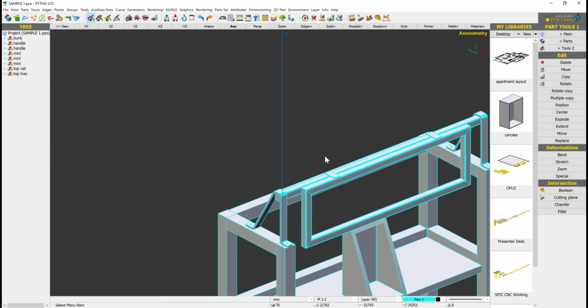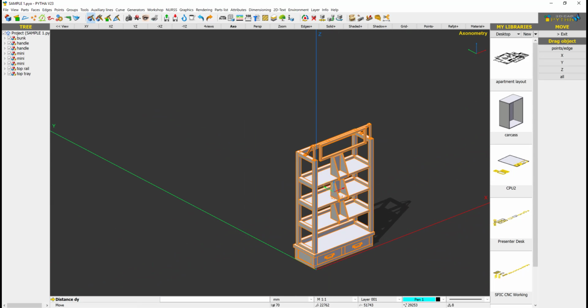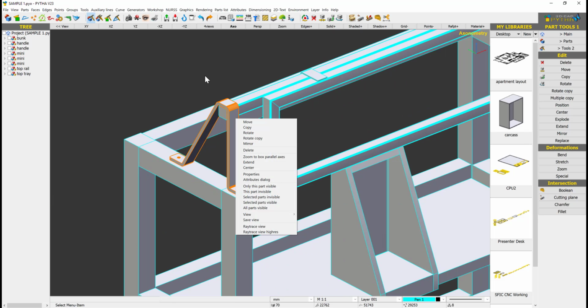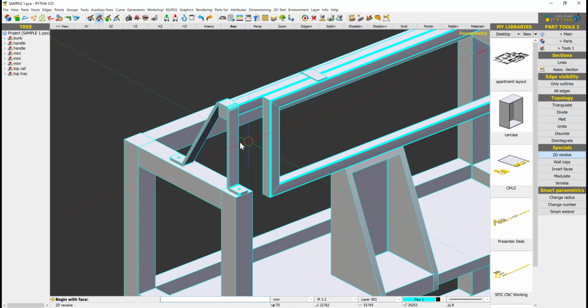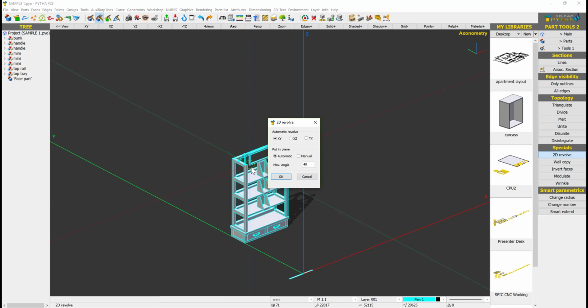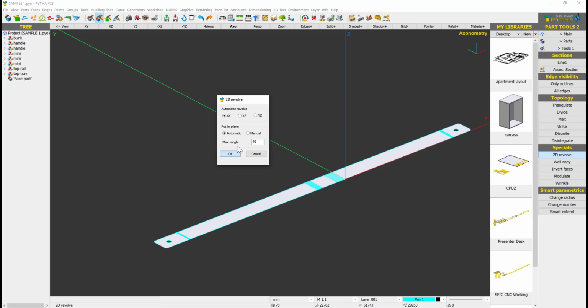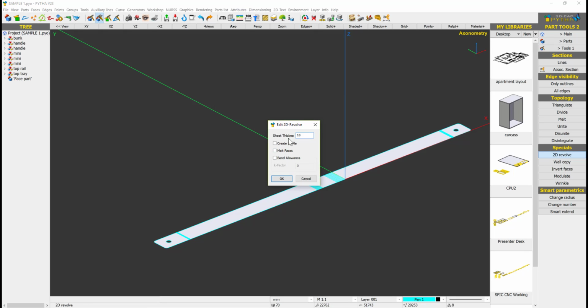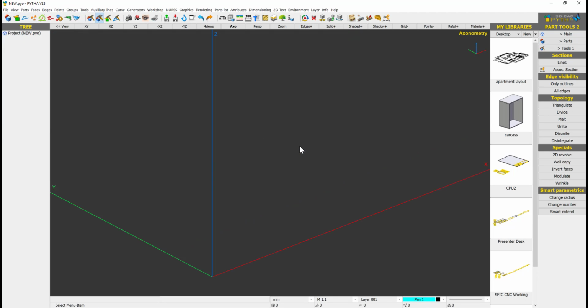in PYTHA. But what I want to show you in this example is that PYTHA can even unbend certain metal parts. So we have a metal part here. I can just go to part tools, 2D revolve, and select this face. Automatically PYTHA bends the profile. So I can say okay, and I can give a certain thickness, for example, to this profile. This means that if you have a wooden panel that is bent, you're able to unbend it and still have the segment lines for your grooving so that you are able to bend.